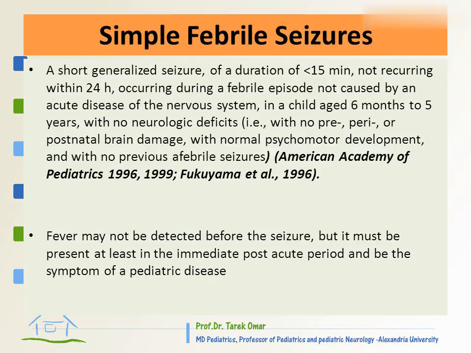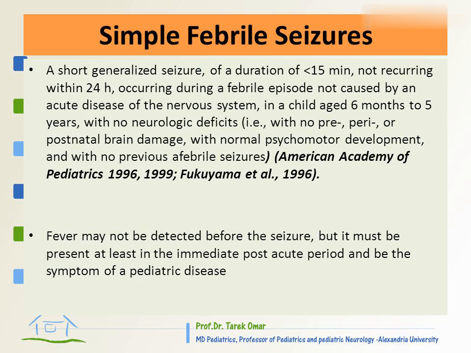592–596. Simple febrile seizures: a short generalized seizure, of a duration of less than 15 minutes, not recurring within 24 hours, occurring during a febrile episode not caused by an acute disease of the nervous system, in a child aged 6 months to 5 years, with no neurologic deficits, i.e., with no peri- or postnatal brain damage, with normal psychomotor development, and with no previous febrile seizures. American Academy of Pediatrics 1996, 1999, Fukuyama et al., 1996.